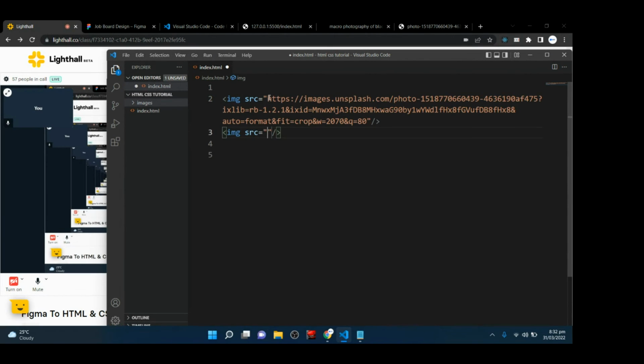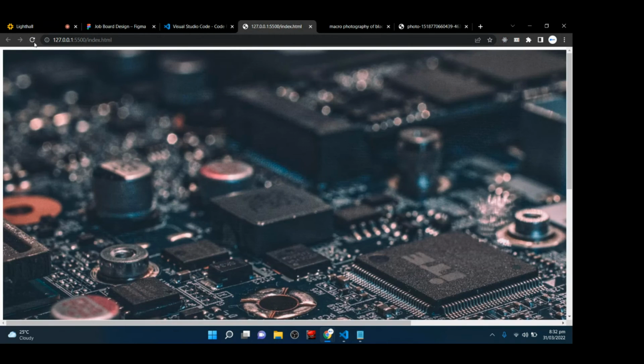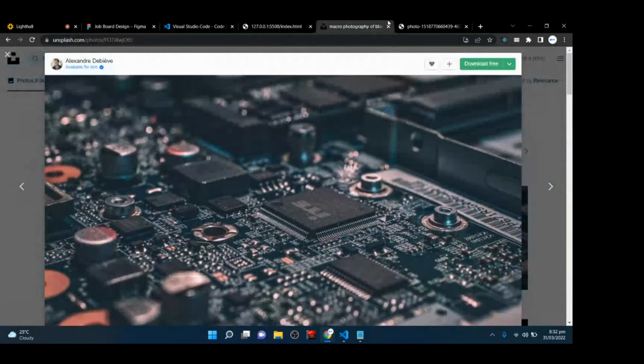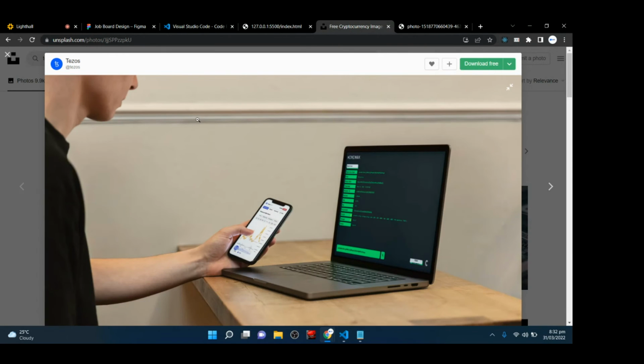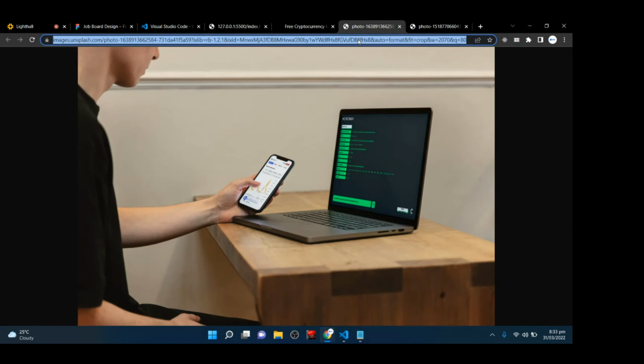Take note. When I paste it and I save it, and I come to my browser, if I load my browser, it's going to show the image. If I come here and I get another image and I replace it, it's also going to show that image, just like that.